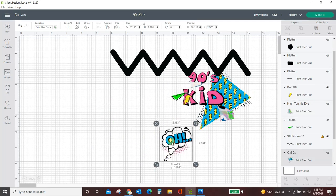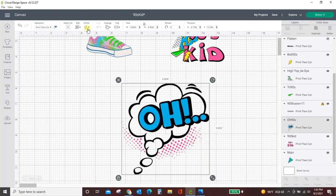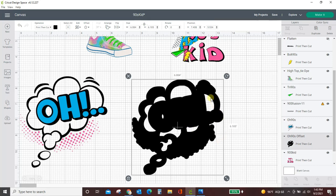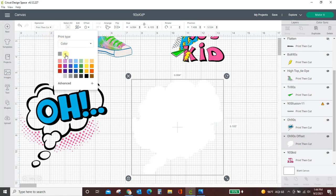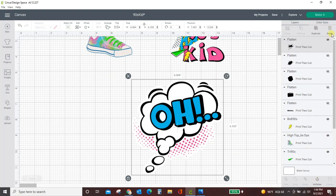The same process with this O, because it's going to work the same way. Offset. All of my dots are connected and the little swooshes are connected, so that looks good — everything is going to be fine. Apply. I need to work with this file — I want to get rid of all of this in here. Turn it to a cut, contour, get rid of everything. What you want to do is literally just click everything that's here except for the first one, and that will get rid of everything inside. It's solid now. Turn it back to print, turn it white, align and adjust everything, attach, flatten. Done with that one.